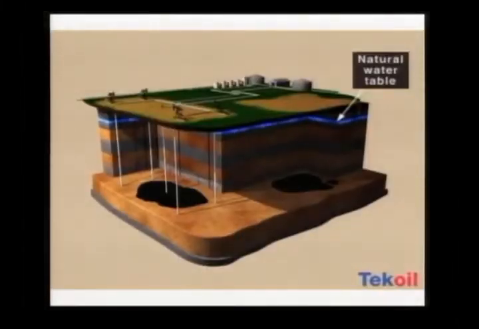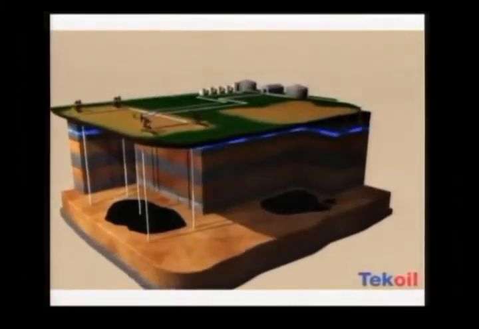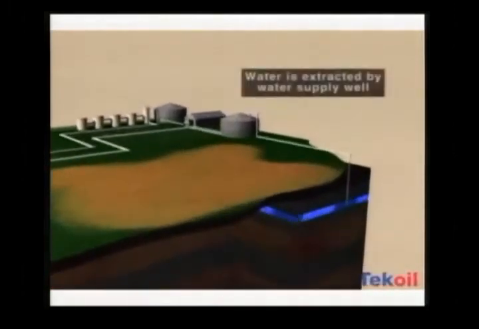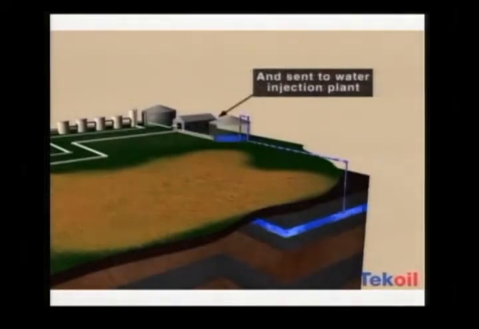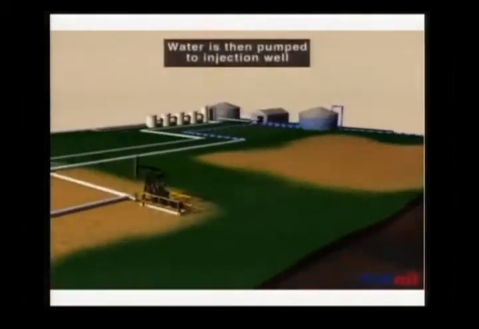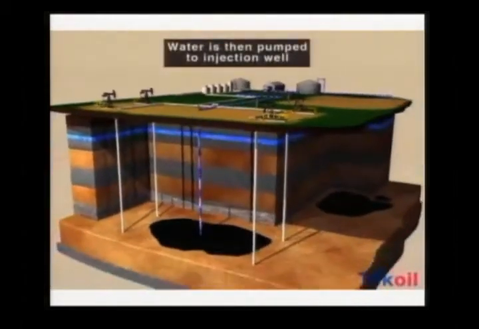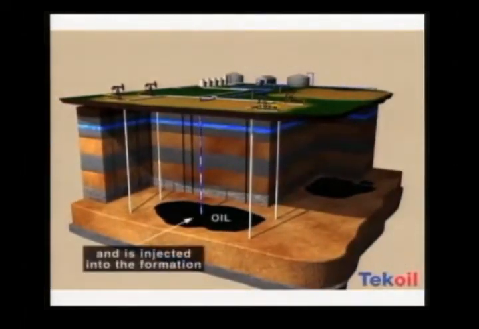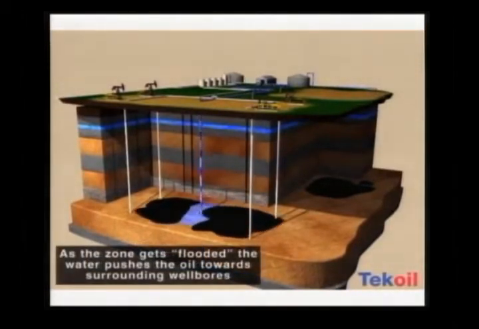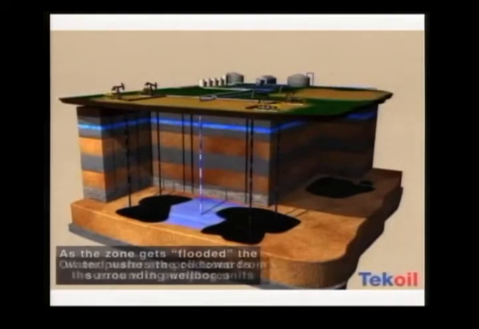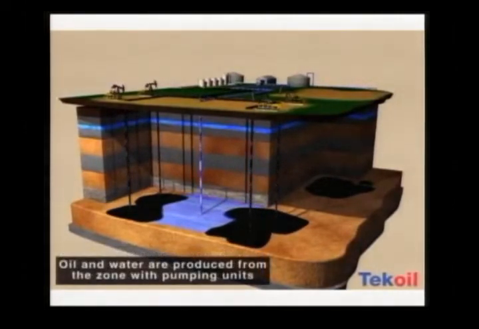This is a movie downloaded from YouTube, made by Tech Oil, basically showing typical processes used in oil extraction. So basically, we simply take water and pump it into the reservoir to displace the oil. But this displacement is not well behaved, as the picture shows. In fact, if it were, I wouldn't have any talk to give.